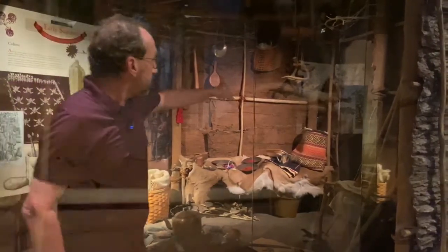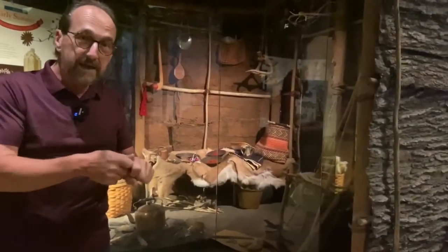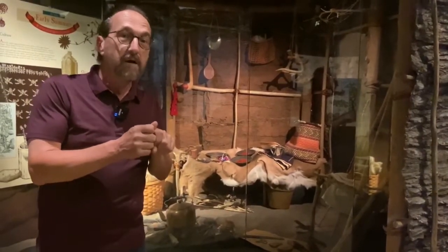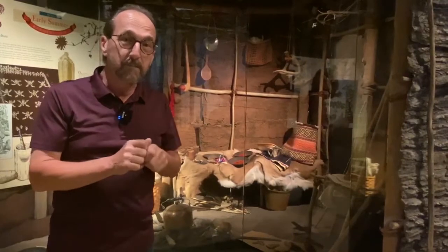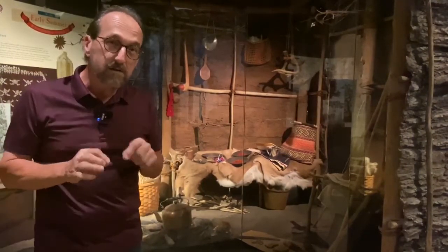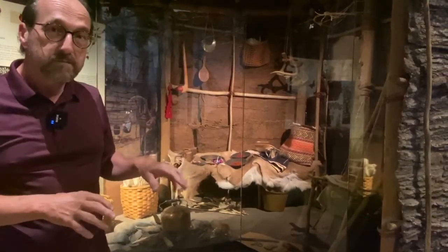In these buildings or in these houses, the winter included, you'll start to spot different things. Like up in the corner here, there's a pair of antlers on a string. You're going, well, what are those? Well, when you're out deer hunting, you start clacking those together like two males are fighting, and they'll attract more deer. So you're trying to attract deer by imitating what they're doing. There are lots of little details like that that you can see in all of these scenarios.